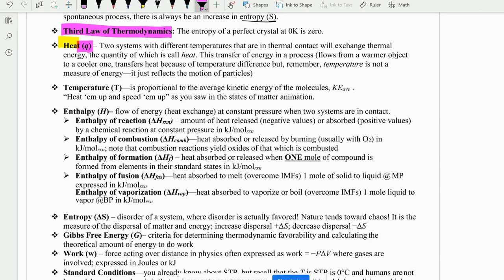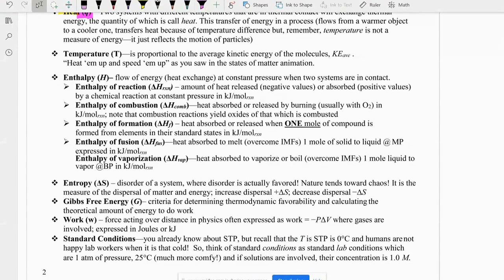It's where you have two systems that have varying temperatures, and when they come into thermal contact with each other, you will simply see a transfer of that heat energy. And of course, just like you've learned in biology, the warmer object will transfer heat energy to the cooler object, okay? Now, when we talk about temperature, nothing new to you guys, we're going to use a capital T to represent temperature. Again, this is proportional to the average kinetic energy. You've heard me say that multiple times. I also like to say you heat them up, you speed them up, okay?